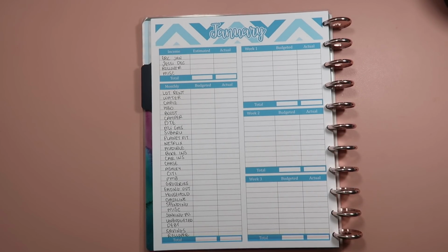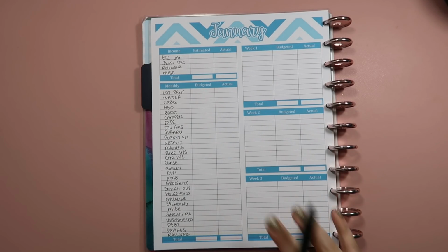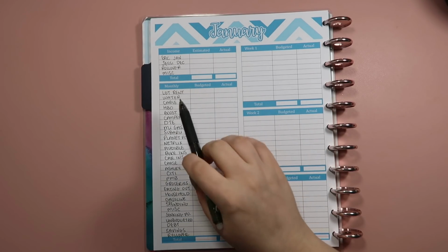I know that's for some people, it's not for us. Okay, so let's just start writing in our budgeted amounts here. First up, we have lot rent.